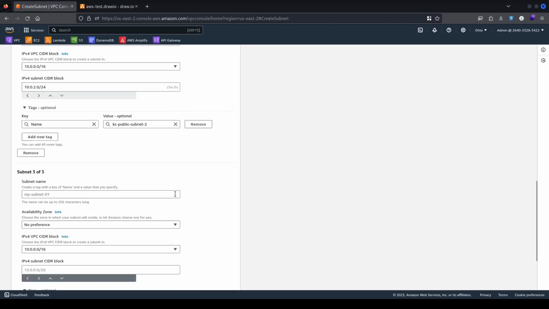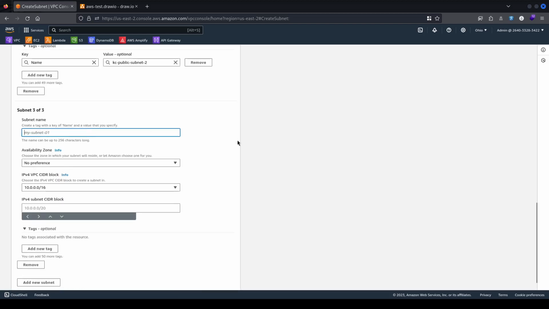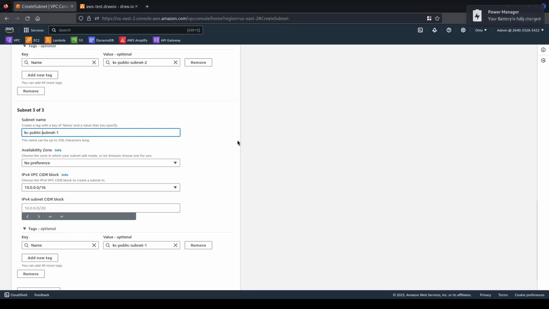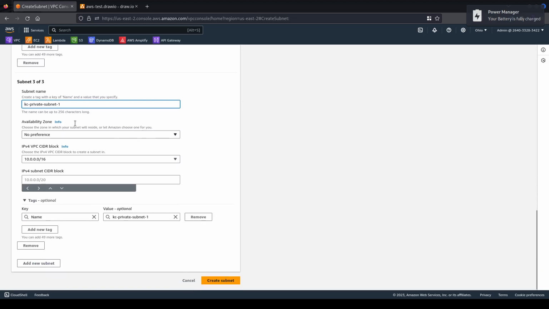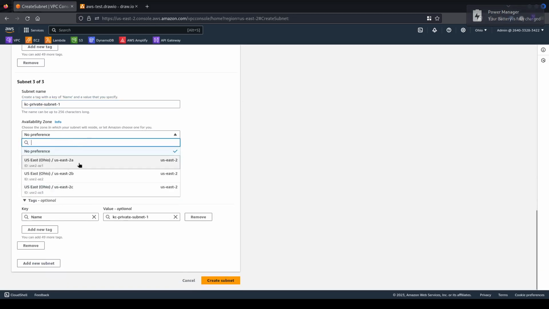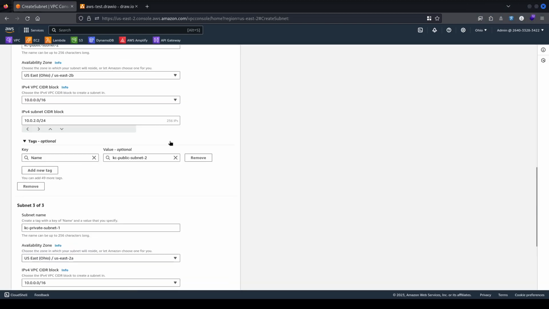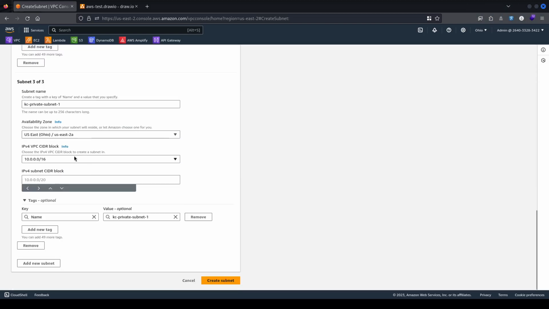Now I'll create 2 more private subnets. KC private subnet 1, then availability zone will be 2A, then 10.0.3.0/24 CIDR range.